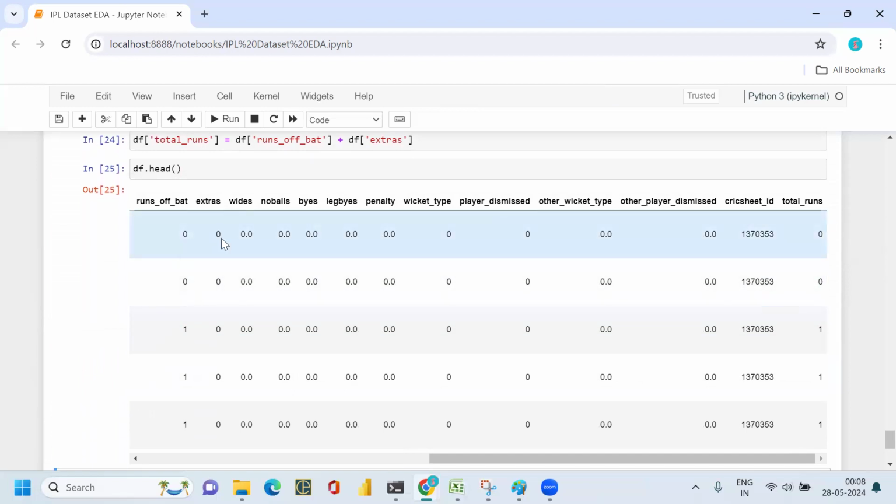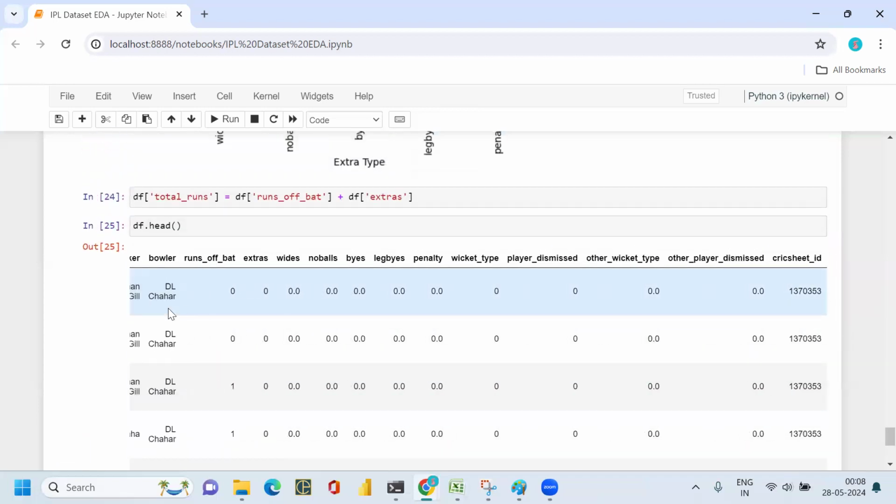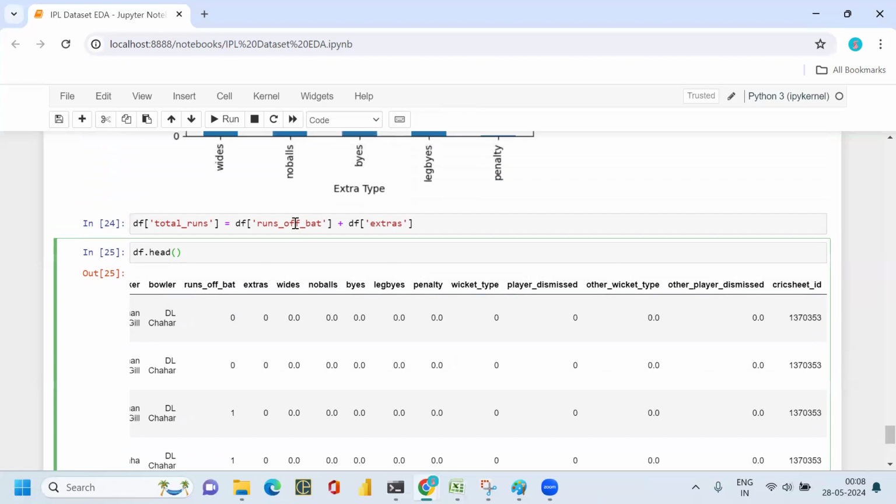Here we do not have any runs off the ball and it is not an extra either, so 0 and 0. Here we have a single run, plus 0, so it is 1. It will add these two columns, number of runs of the bat plus extra runs. That is how we can create a new column from existing columns.